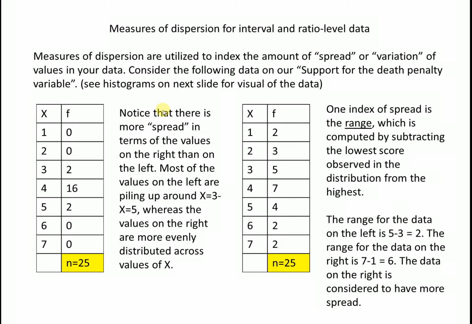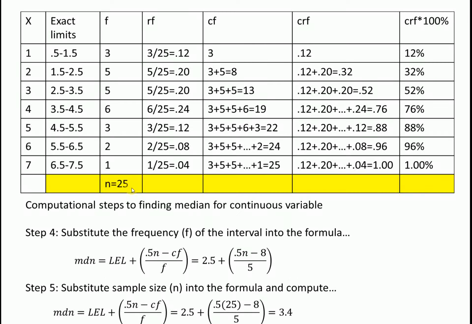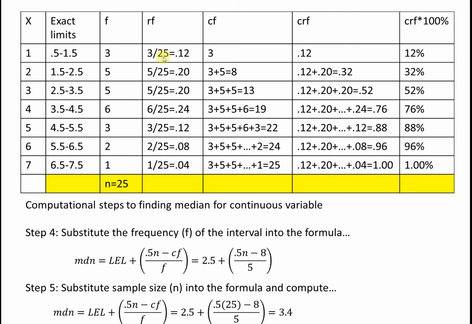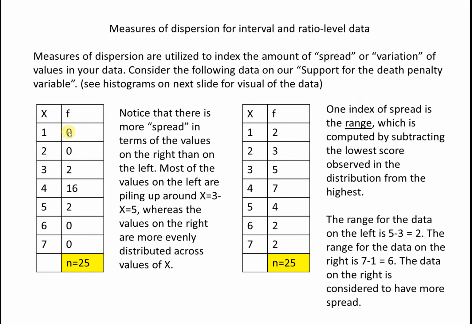Now, basically, what I've done right here is I've manipulated things a little bit. So these aren't the exact values that we had previously. But you can see right here that I've ordered the values on X, and I have frequency counts, and you can see zeros in terms of the frequencies for those values here, and then we have sort of a pileup of values at 4 in this distribution. We have 2 3s and 2 5s. And in this particular distribution right here, we also have a different set of frequencies associated with the values of X.